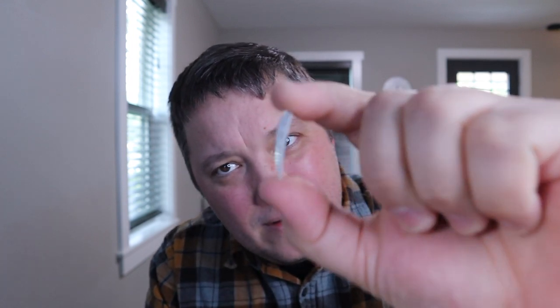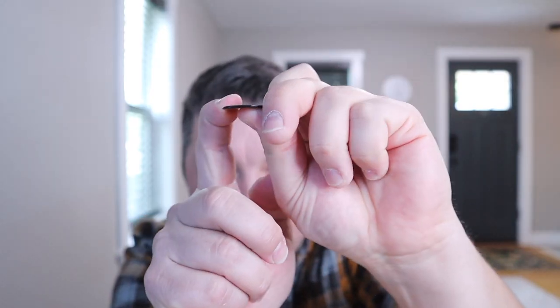Let's talk about what a thin pick is. We're talking about thickness — thin picks generally are around 0.4 millimeters thick up to maybe 0.6 or 0.7. Thick picks generally being 0.9 millimeters, 1 millimeter. I've even played picks as thick as 3.5 millimeters, which is insane. Thin picks are really flexible and thick picks have basically no bend to them.